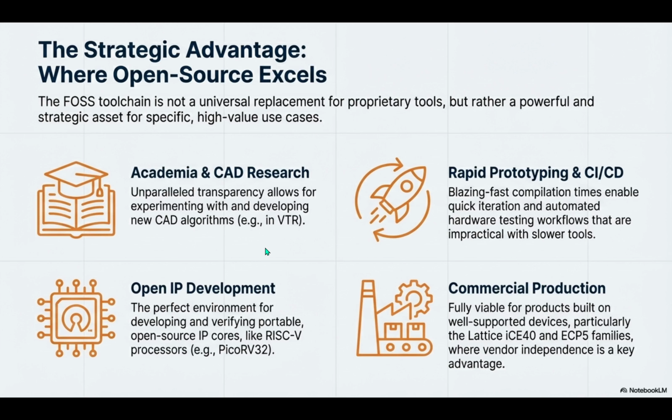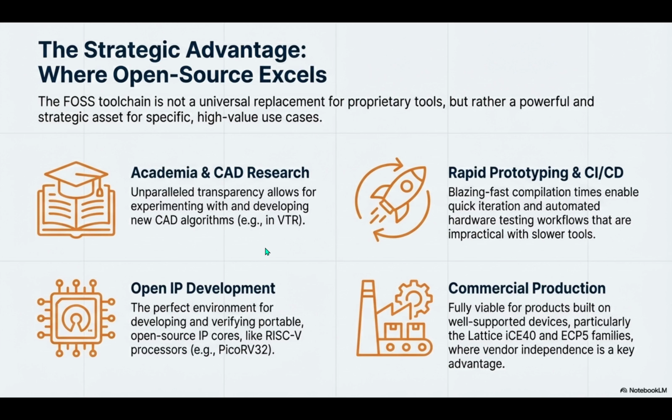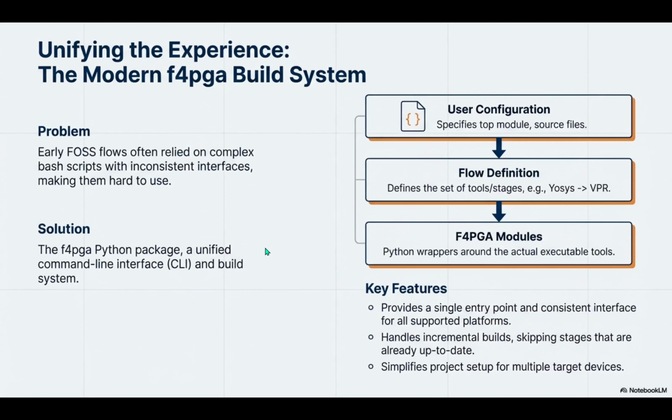Speaking of support, let's look at maturity. The architectural support matrix in the sources makes it pretty clear that not all FPGAs are ready for prime time yet. That's a key detail you need to understand, yeah. The Lattice families, thanks to Project IceStorm and Trellis, offer the most complete production-ready experience. They fully support core logic, the on-chip block RAM, and even the specialized math units, the DSP slices. But the more complex chips are lagging behind.